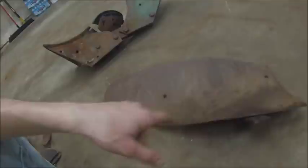So the moldboard is actually the part that does the dirty work, and it flips the soil over. The 619 bottom is the most common Oliver bottom you're gonna find, because it's considered their general purpose, general plowing, do everything bottom, or moldboard.